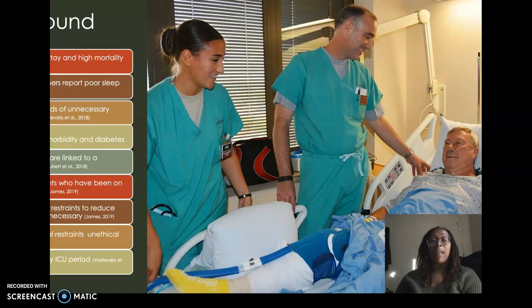In addition, the patient, their family, and the healthcare system and society are all impacted by delirium. The patient is subject to spending extra days in the hospital that increases healthcare costs. The patient is also at risk for higher mortality rate and significant long-term cognitive decline. Many family members have reported that they have anxiety associated with their loved ones being in the hospital because they're concerned. 45% of family members report poor sleeping habits due to being concerned about their loved one. The healthcare system spends thousands of dollars associated with prolonged hospital stays. Society is also impacted by having more cases of cardiovascular morbidity and diabetes, which is linked to patients developing delirium.